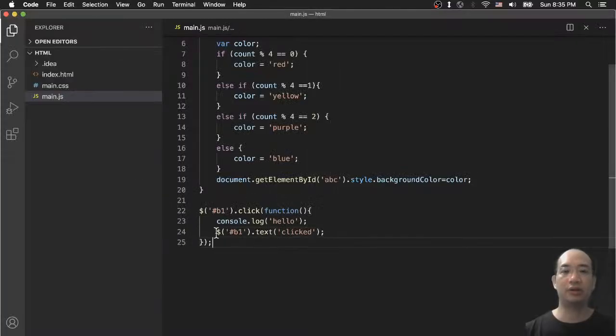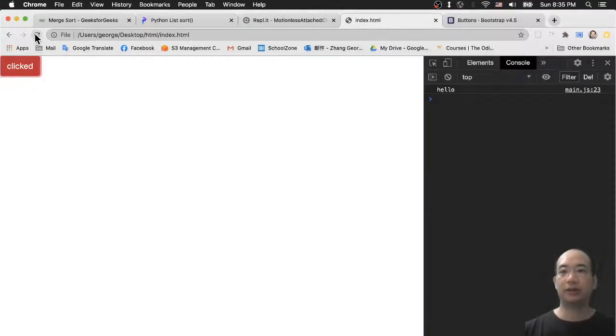You grab the element, you dot text, click, and you change the text to click it. Let me just do the capital, click it. Okay, so that's how you can change the text in your button.